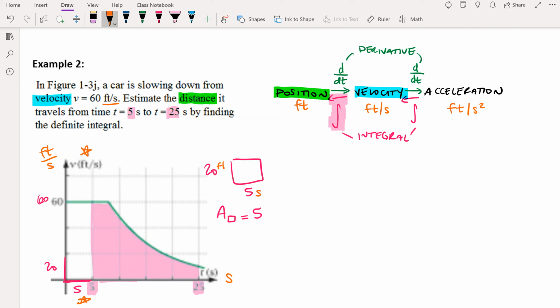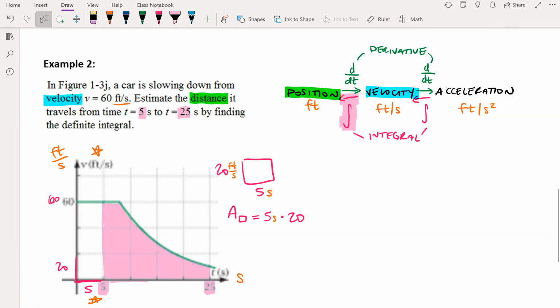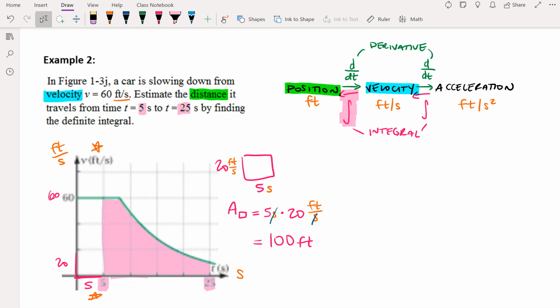So feet per second. Okay, so why did we do this? Because you'll see something happens with the units. We have 5 seconds times 20 feet per second to find the area of this square. Well, what happens with the units? The seconds cancel, y'all. This one's in the numerator, this one's in the denominator. So the area of one square equals 100 feet. It's important to have units correct on these real-world problems. Okay, now we're ready to actually count the number of squares, and then we'll multiply by the area of each square. We'll multiply by this area.